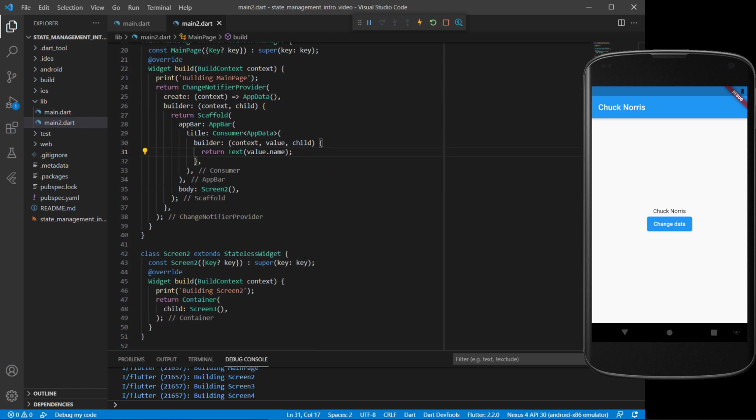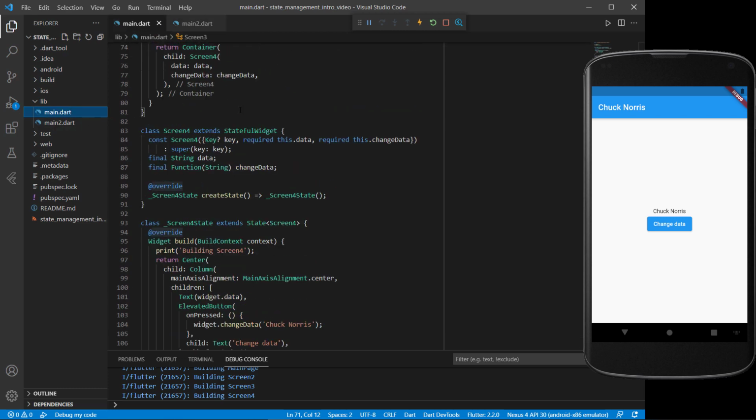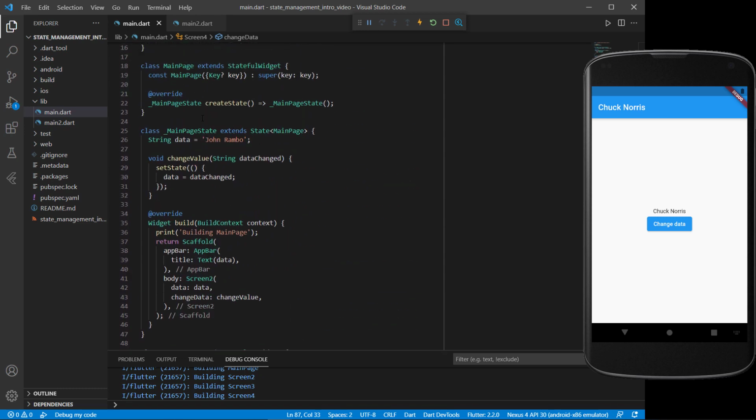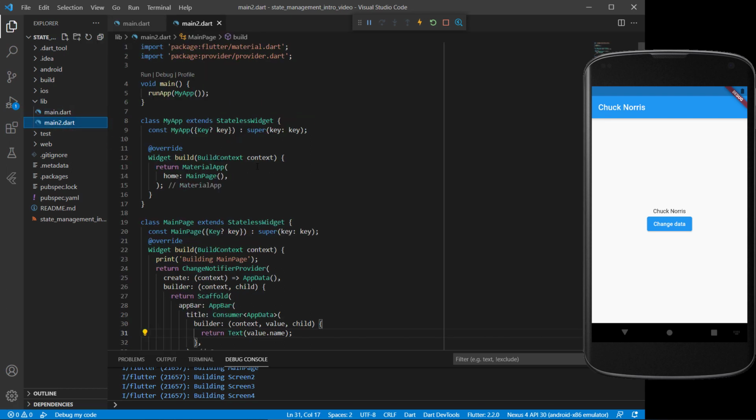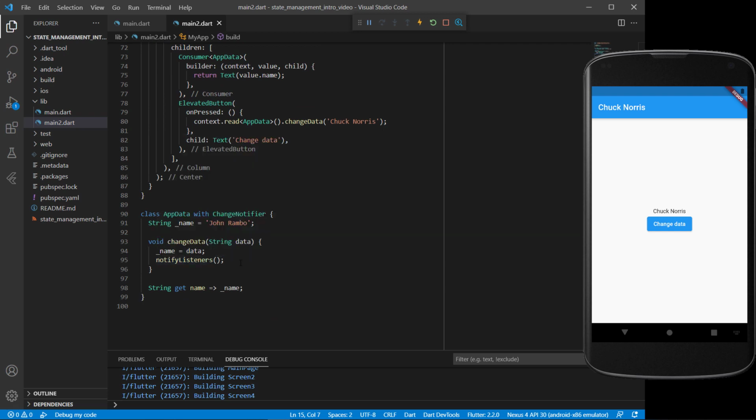And you can see, if you look at this one now, maybe it's a bit more complex than the one that we had here, because this one sent through the functions and the data in order to set the state at the top. So maybe this one is a bit easier to understand, but main2.dart is way more efficient. And why am I saying that? Because by using this model class at the bottom, we are separating the business logic. And remember, app data can now go in its own class, so it's totally outside of main2.dart. We're separating the business logic.